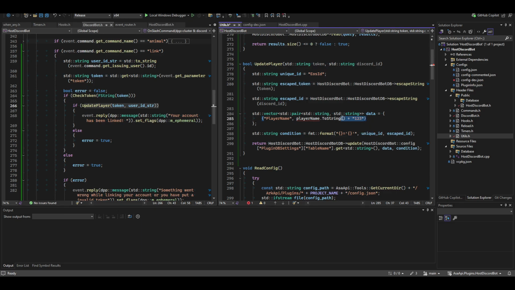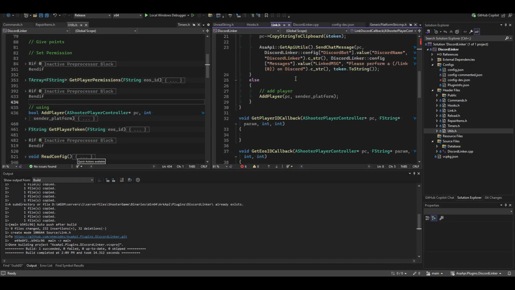We're not doing token; we're not updating the token anyway. We're only updating the ID. So Discord ID, maybe ID.